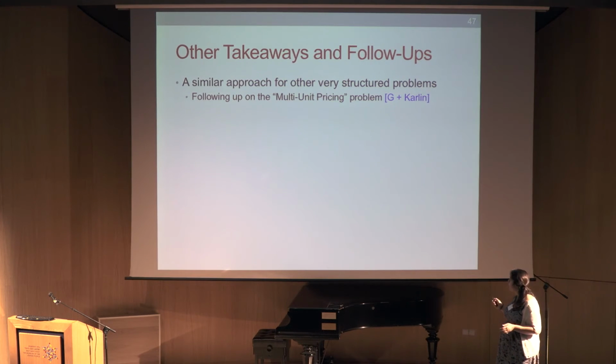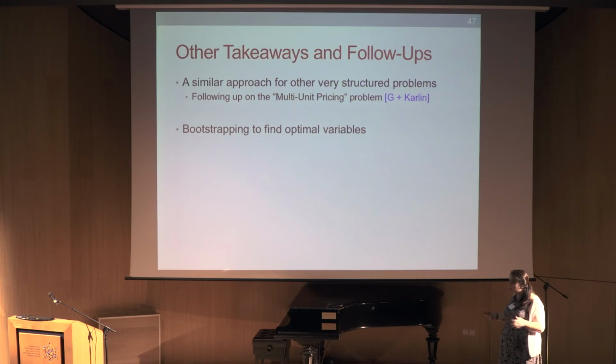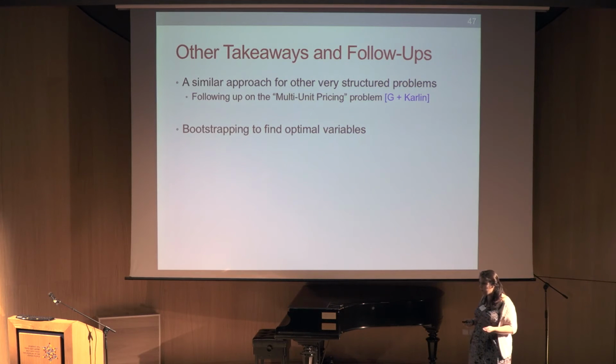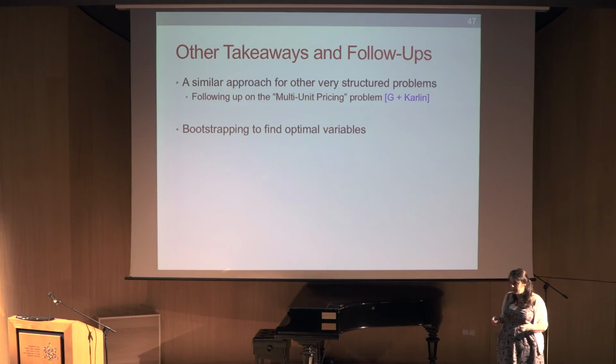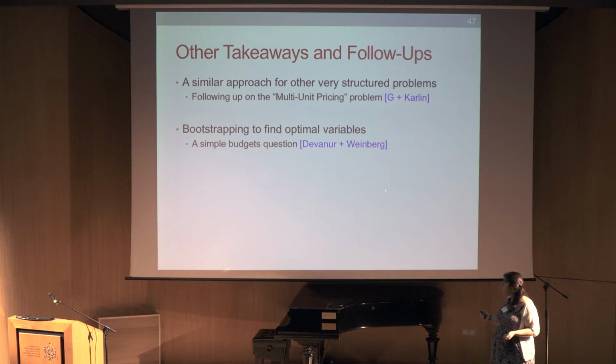So this is ongoing. You can also use the dual solution. It's really hard to come up with optimal dual variables, and since we have these optimal dual variables, we have a canonical dual that gives us this algorithm for coming up with the optimal auction in every setting. You can use this to bootstrap for other problems that are also well structured. So Nikhil Devner and Matt Weinberg have a very recent result about a nice simple budgets question where they bootstrap with our dual variables and extend it to find the optimal mechanism in this setting.